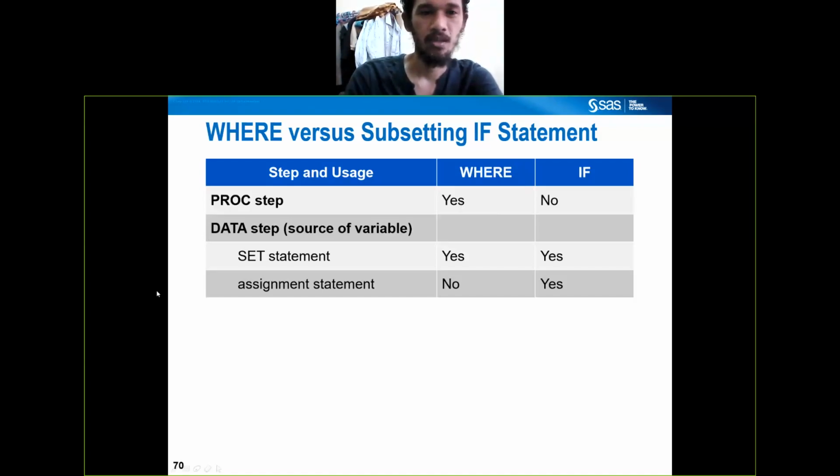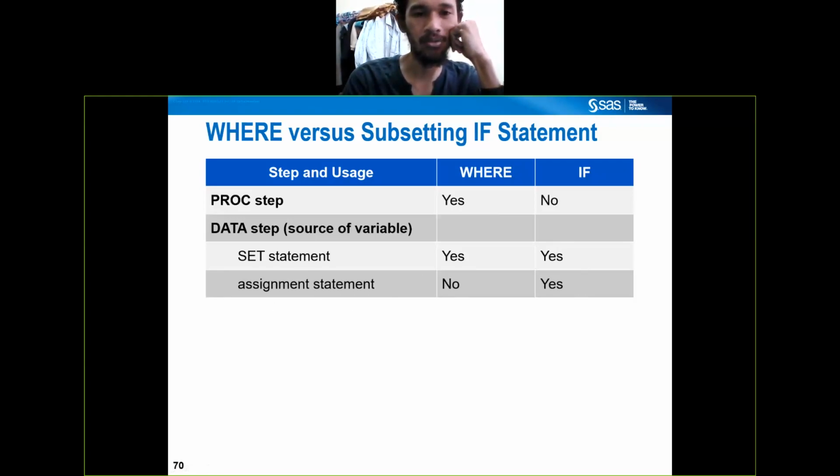Okay, untuk data step, in the set statement kita boleh gunakan where dan juga kita boleh gunakan if. Okay, but it cannot be used in assignment statement.